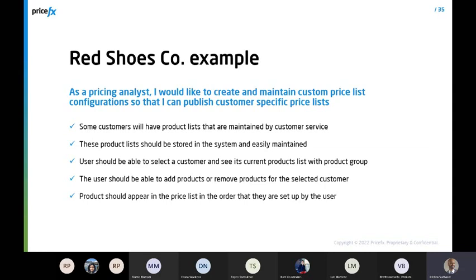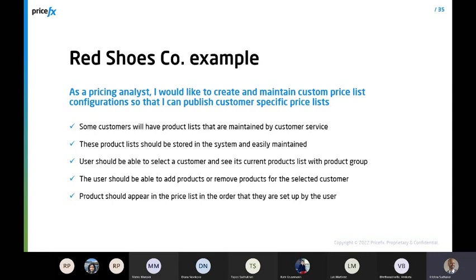So another example here is around data maintenance. In this particular example, we are talking about creating and maintaining custom price list configuration. This is going to fall into our next requirement also around how to actually generate those custom price lists.